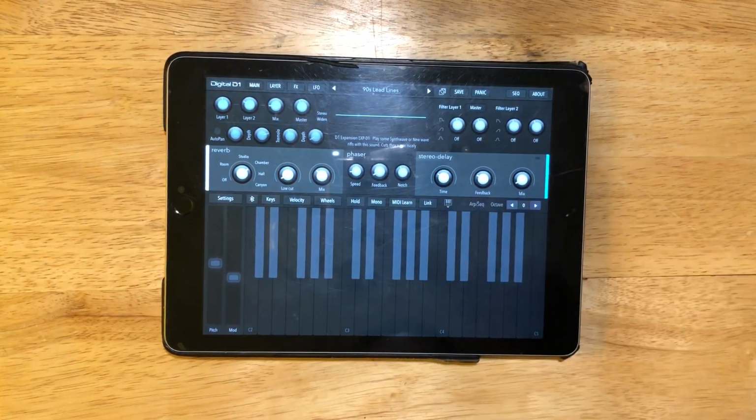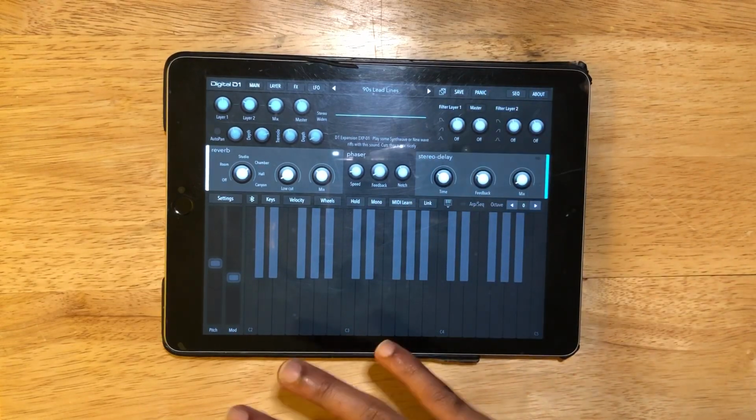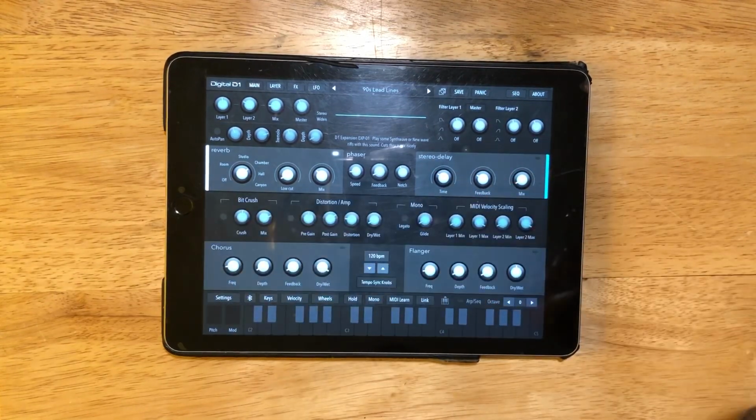Going into this, we're going to drop the keyboard. We're just going to take a look at the whole synth here. To do that, you just hit that button there. Before you get into it, it can look to some people a little daunting, but it's really not that bad. It's laid out pretty good.